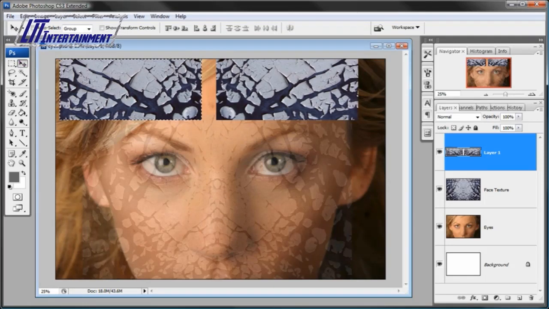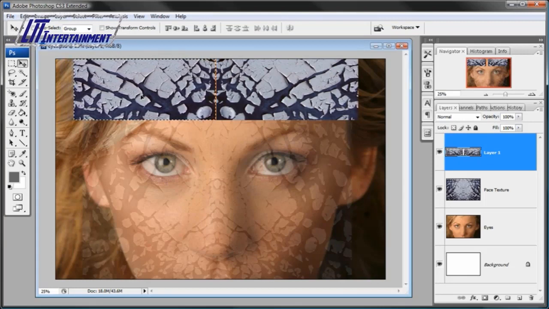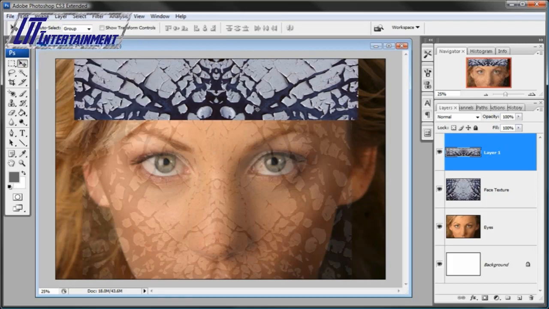I'll hold down the Shift key too so that it moves evenly horizontally, and I'll just connect these two right here, just where they meet. And then I'll go over here to Select and Deselect.